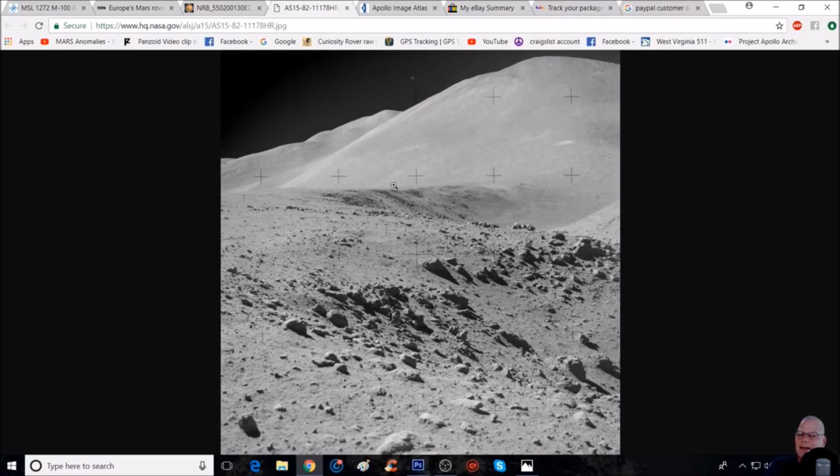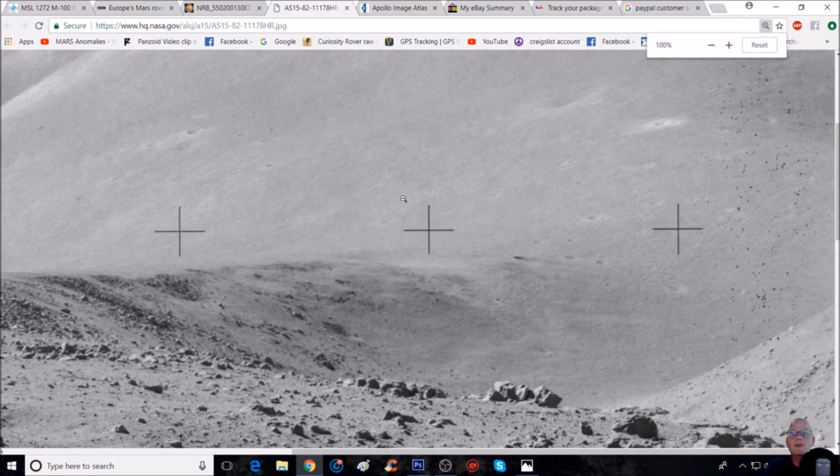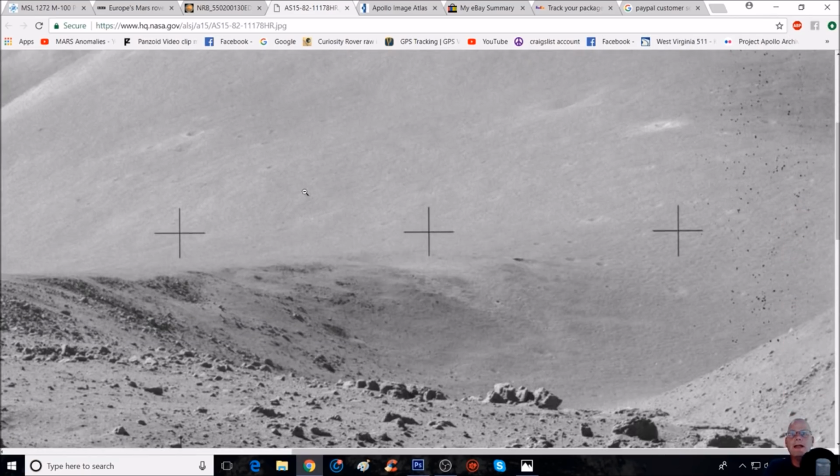Now, that's not always the case, because we find some pretty bizarre things up close, right? Where the rover might have been checking out the ground. But in this, I think they've been doing this since the Apollo missions. I think they've been fudging these things and it's still carrying on to this day. And I'm not surprised, not in the least bit. Okay, so all of these in the background, you notice how they have no detail, nothing at all. You look in the back, complete without any kind of detail whatsoever.